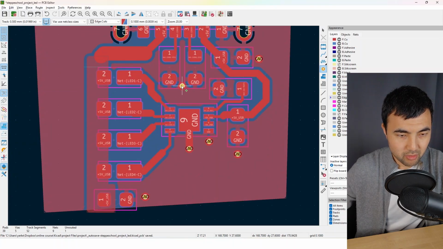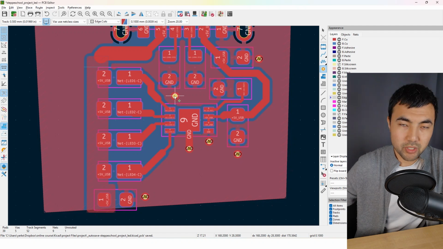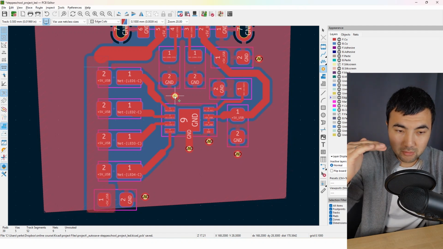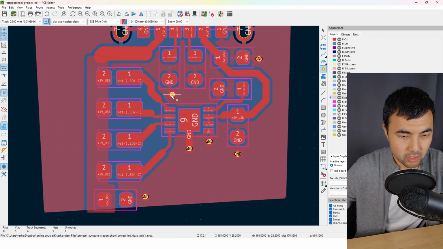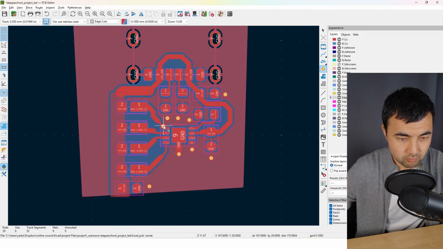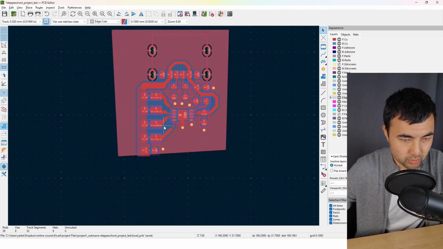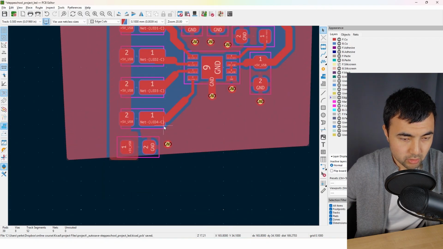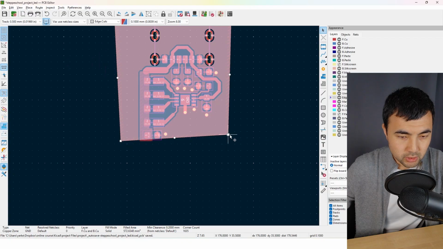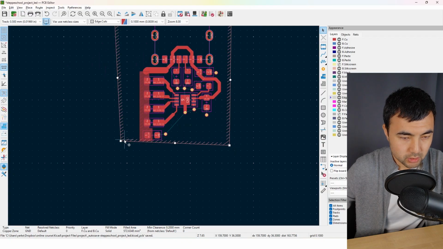And you see we have this island, and we have to connect it again to the bottom layer surface. So I will insert several wires just over here. So I think right now it looks pretty good. Then we can just extend it like this.